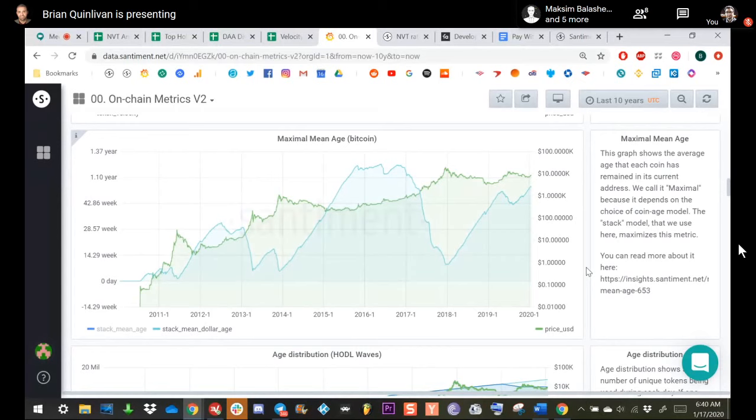Could a decrease in the mean dollar age mean that there are new dollars coming into the network? Yes, that's what it means. Decrease of the age means that someone sold their old tokens and then someone bought them, and they bought them at the current price. So some new dollars came into the equation, and those new dollars right now have age 0. So as time goes, the age will start to increase.